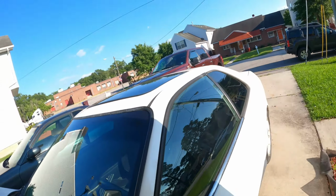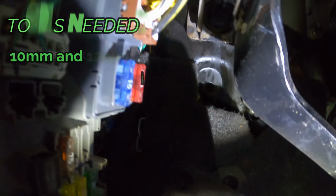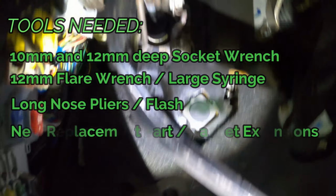And inside the vehicle, these are the things that we want to do. Inside the vehicle, you want to locate two of the nuts that hold the master cylinder to the firewall. So it would be one where the light is shining, and then the second one will be on the opposite side. And you also want to disconnect the cotter pin that locks the pedal to the plunger of the clutch master cylinder.